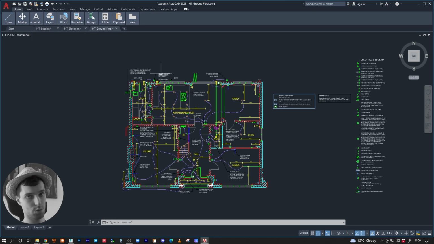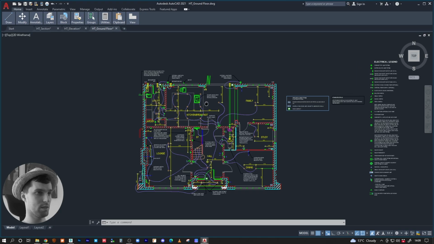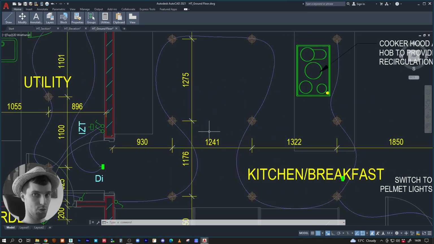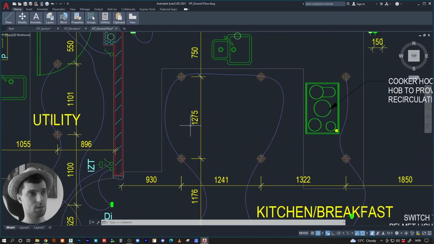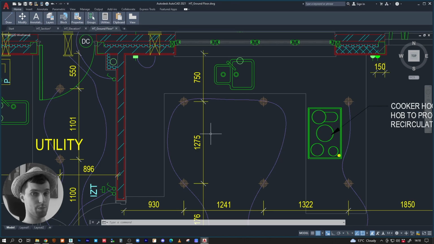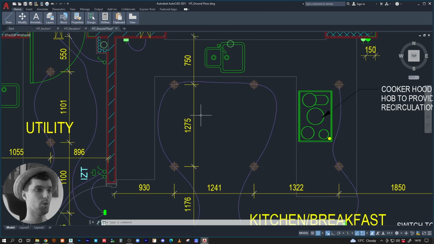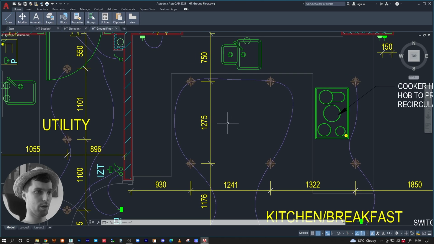So I'm using AutoCAD. You can use DraftSight, perfectly fine, it works kind of the same. The first thing you want to do is check whether your drawing is at the correct scale. For example, this measurement here says 1275, so it's 1275 millimeters. This drawing was made in millimeters because I work in the UK. Usually all the architects here work in the metric system, so you're going to have millimeters. In the USA, for example, you could have inches. But let's just start cleaning this drawing in a very simple way.